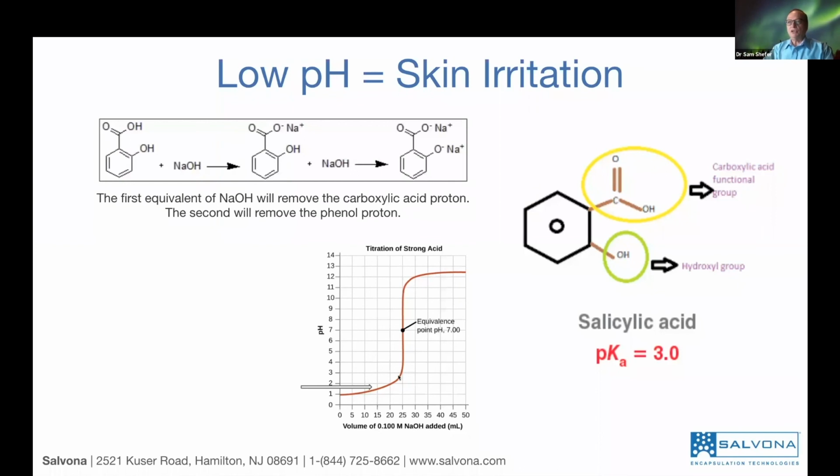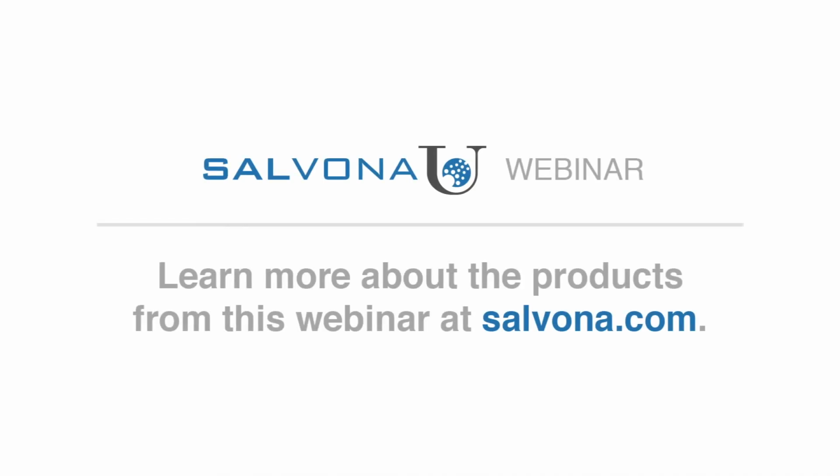The attempt to titrate with NaOH definitely causes a molecular change. What we get at the end is sodium salicylate and not salicylic acid. And sodium salicylate has different benefits to the skin, but not exfoliation.